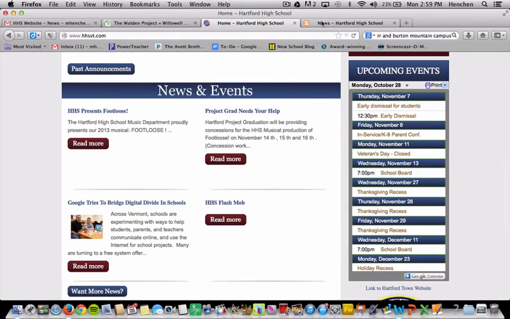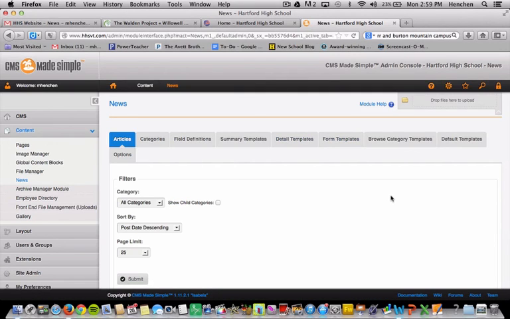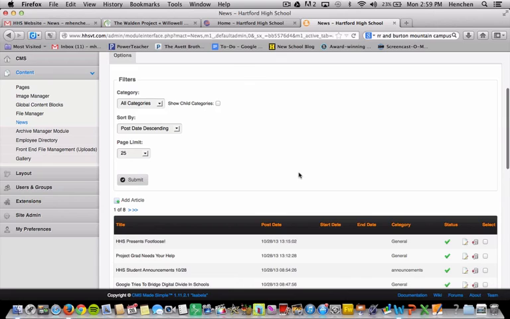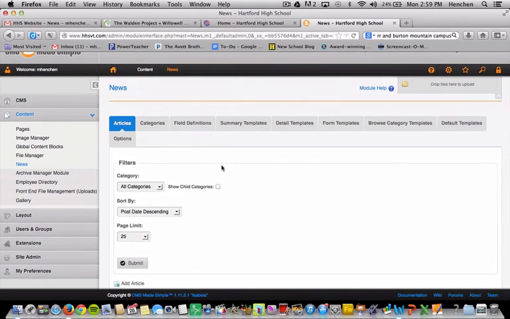So I hope that helps. Again, copy and pasting from Word is very problematic, but apparently there might be another little glitch there too with a header code that I'll have to look into. And if I figure something out, I'll get back to you as soon as I can.